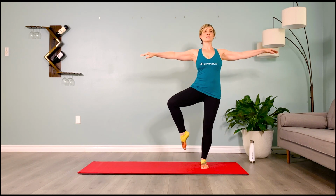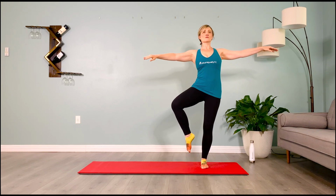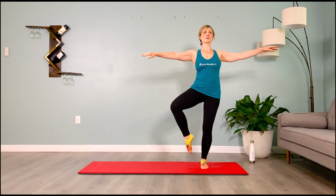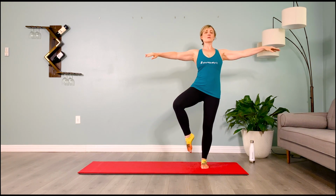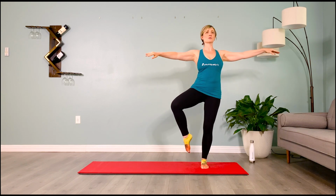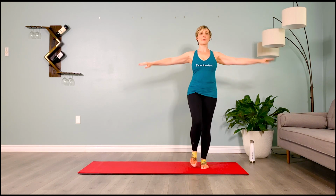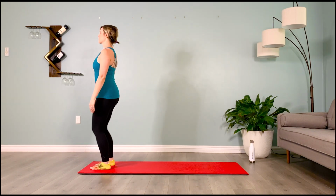Finding that balance, pointing the toes, zipping up through your center line, keeping your hips square to the wall in front of you like headlights. Puffing the shoulder blades back, finding your upper back. The trapezius and rhomboids, the center of the upper back is deeply engaged. One more breath here. Inhale, 2, 3, 4, and exhale, 2, 3, 4. We'll make our way to the top of the mat, feet hip distance apart, soft bend in the knees.